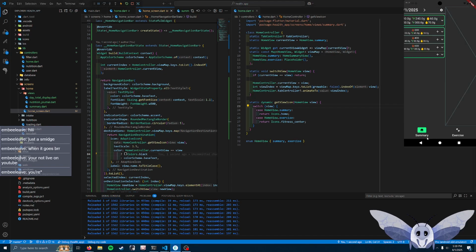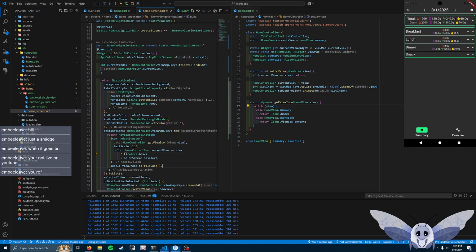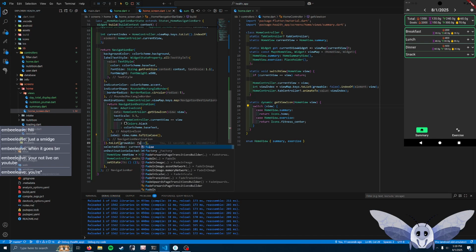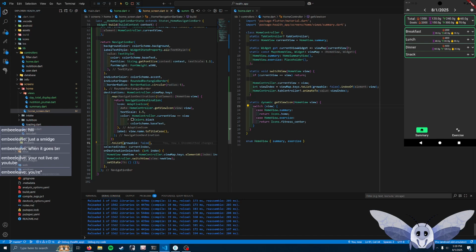And if that's the active one, we'll make it black. This doesn't need to be growable.